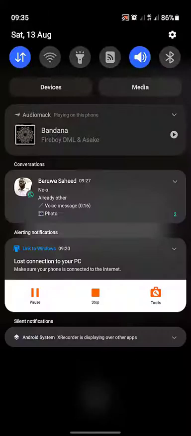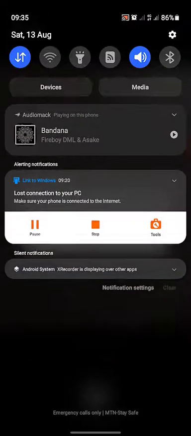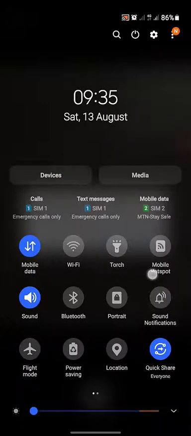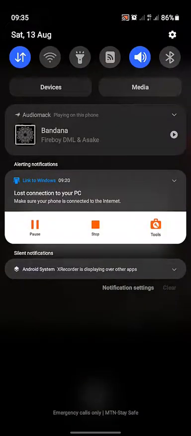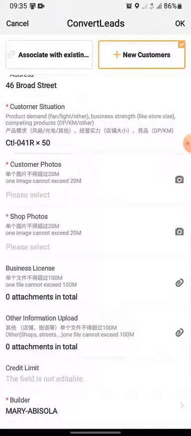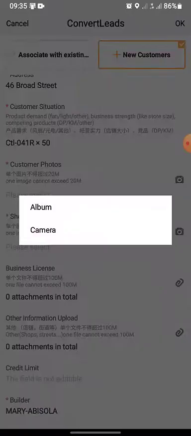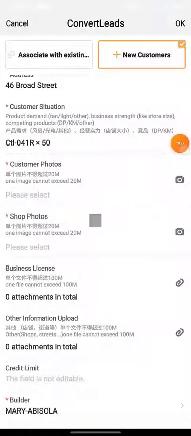It says, please start location service to get precise location. All you just need to do is to slide down and make sure that your location is on. See it here. Okay, I just put up my location and I'll click cancel and go back. And now that my location is on, I'll select the photo again from camera.